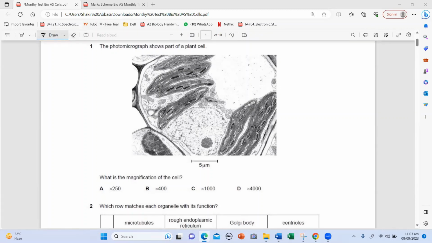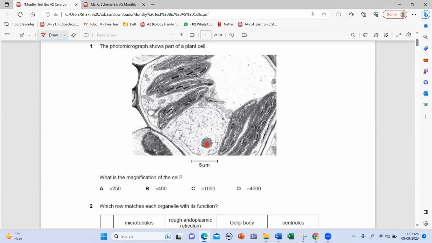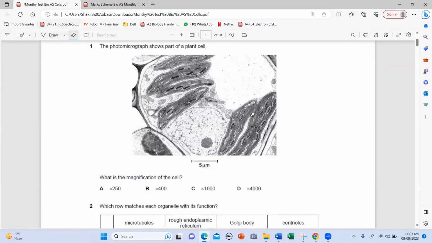For this, the procedure is you'll have to find out the length of this line, which shows 5 micrometer. So you have to show how much is the length. We just assume that this line is, say, 1.5 centimeter. So this means 15 millimeter. And that also means 15,000 micrometer. And if you want, you can write this as 15 into 10 to the power 3 micrometer. So you have the image length.